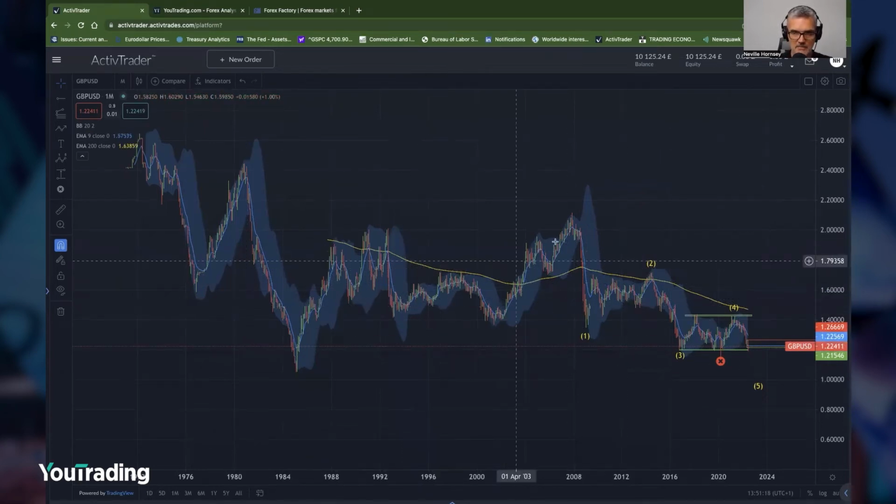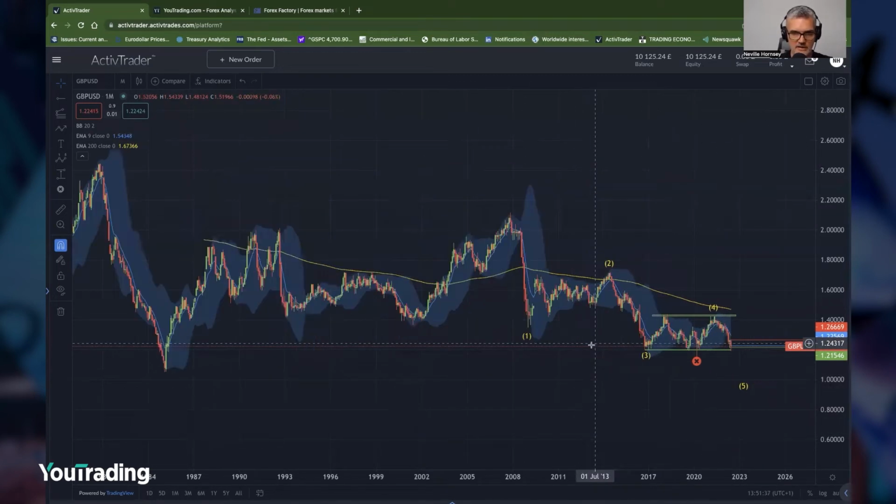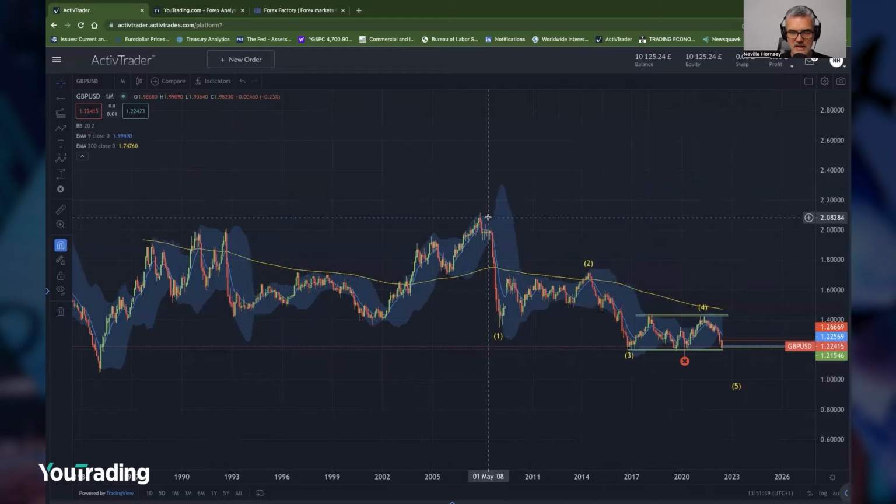We did make our way back up to around the two big figure here. So between 1980 down to 1985, a corrective move back up towards 50% to 61.8% of that move landed around the two. Looking to see if we can make our way down to parity at some point. So I'm just looking at the most recent, most obvious impulsive move. I've labeled that as a wave one. This is a wave two, a very complex corrective move up to wave two here, back up to the 200 period moving average on the monthly chart.